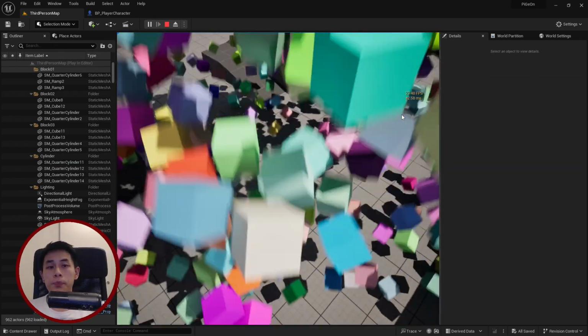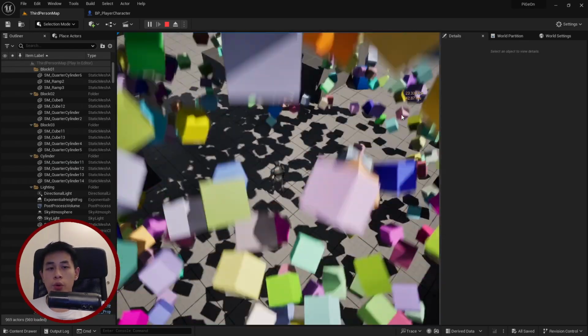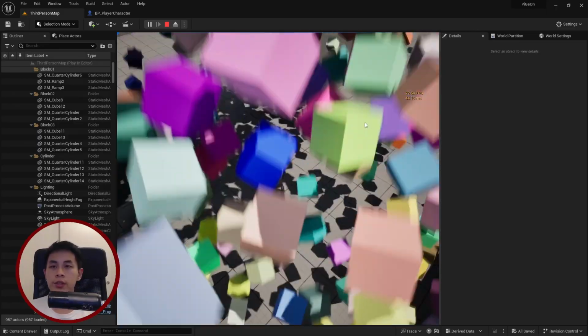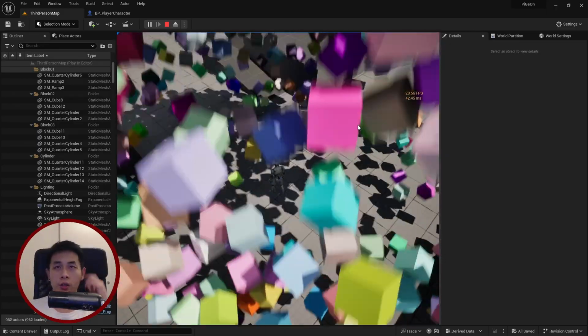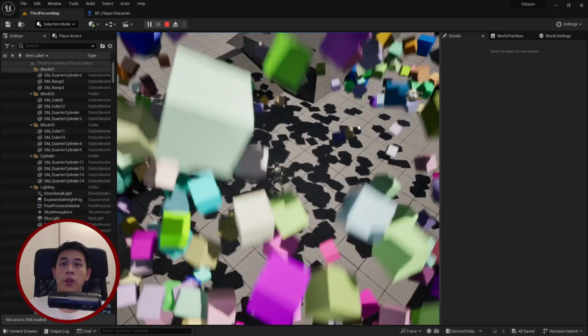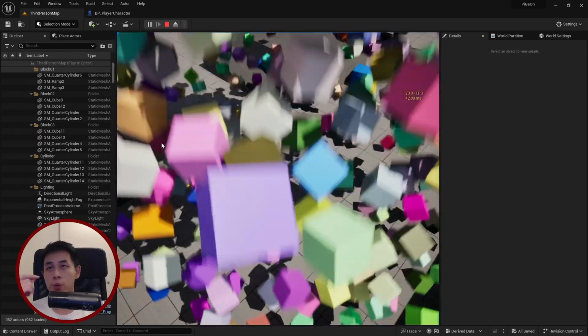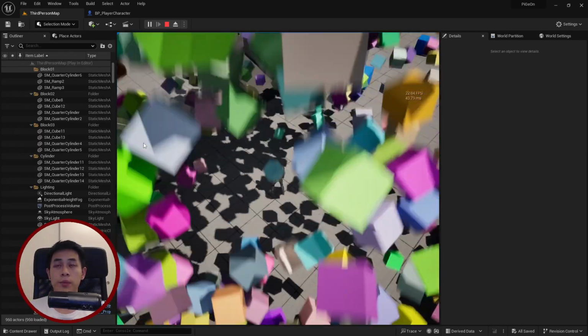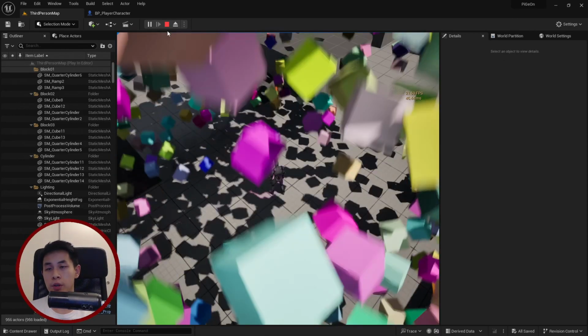To solve this issue, we can make an object pool which will increase the performance, but it really depends on the case. So you need to debug it and check for performance.